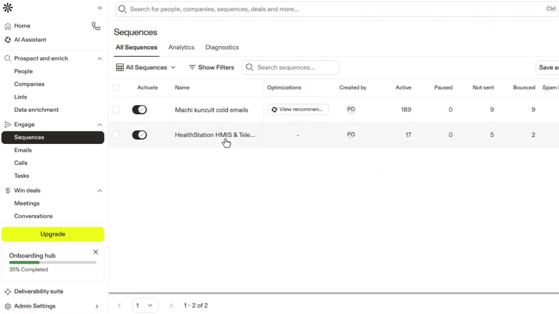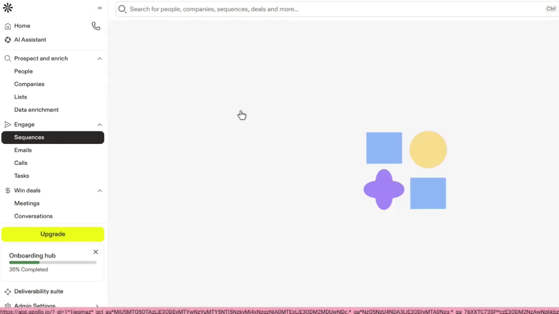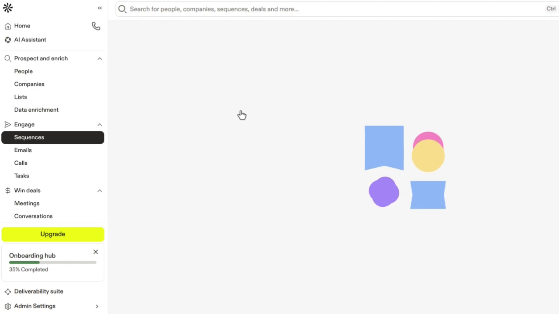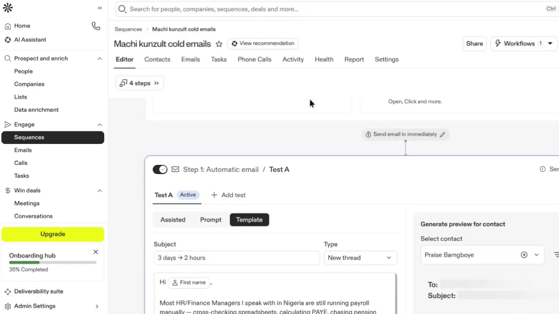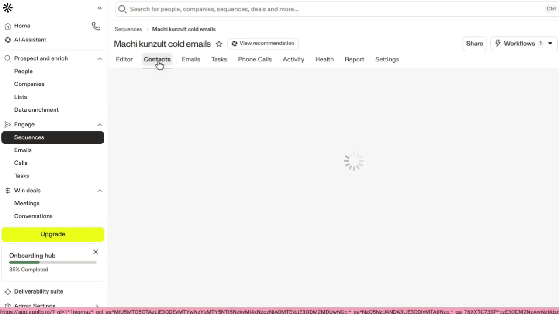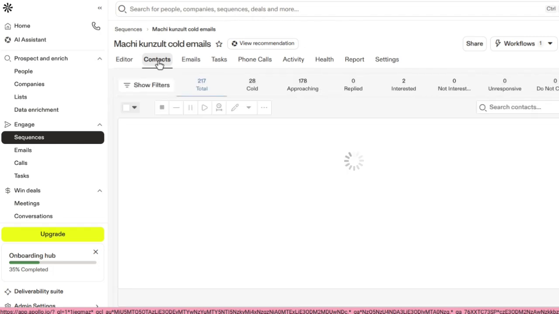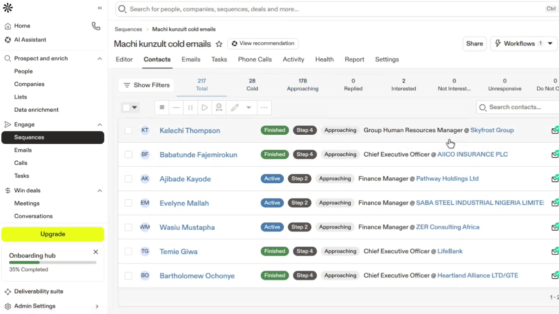Just 12 leads were saved out of the 25 because it showed a notification that we already have some contacts already saved in that particular sequence. So just 12 were new. That's one good thing about Apollo. It allows you to filter the leads so that you don't send the same messages again to the same people that you already saved.